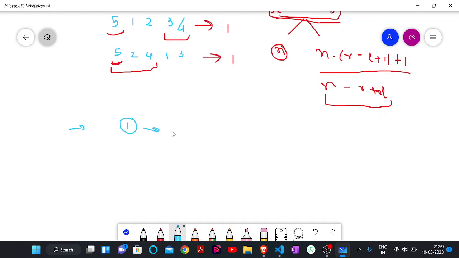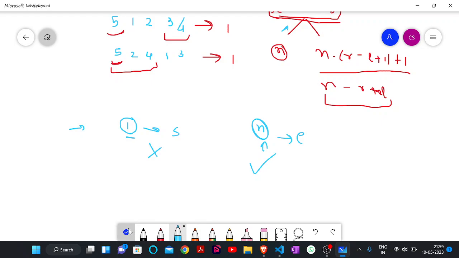Just denote that with s, and what is the index of n, and just denote that with e. Then there is a condition that we will not consider 1 in our segment, and we have to consider n in our segment always. We will not consider this one, and we have to consider this one always.